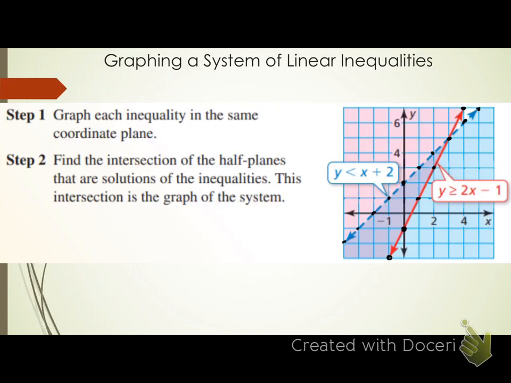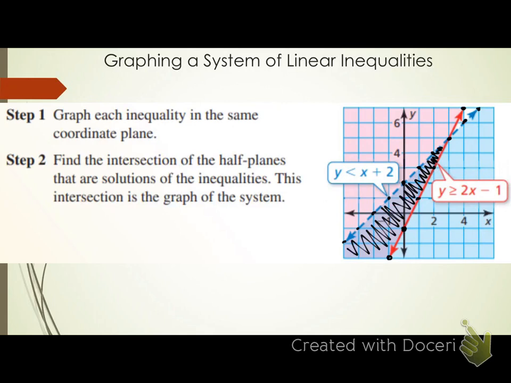Okay? Now if you notice, we got the red or the pink and the blue going this way. Where they overlap, it's kind of purple, isn't it? That little section is my solution to my system of equations or inequalities. That little wedge in there is my solution. Not this over here. These ordered pairs are solutions to this inequality. Not this section over here. These are solutions to this inequality. I want the overlapped shaded area. Does everyone see how they overlap each other, and that's my solution? Okay?